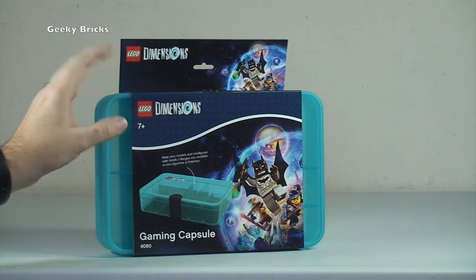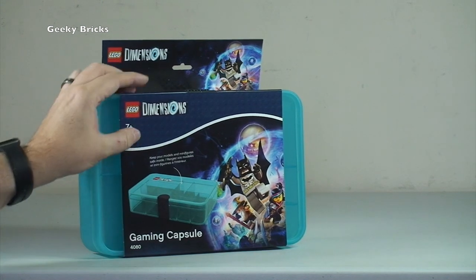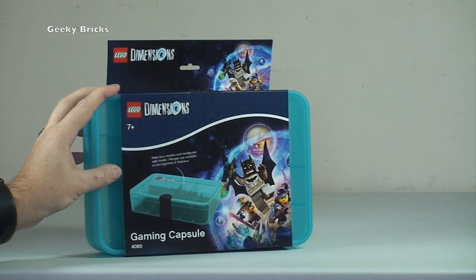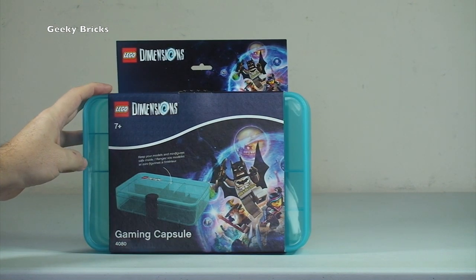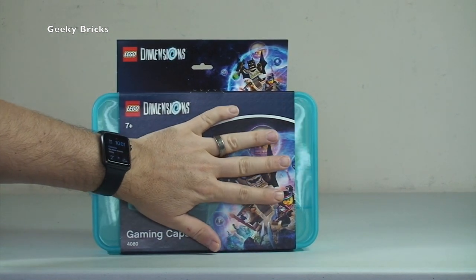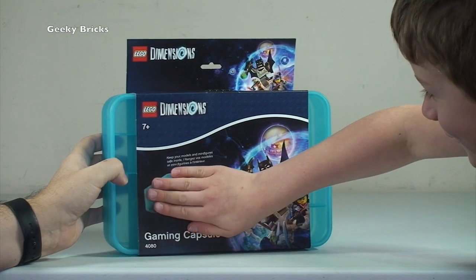But yeah, this is obviously to store the LEGO Dimensions figures in. I've been looking for something to do that, and then this official one came out, so I saw it and thought I'd get it. I have to say it is a lot smaller than what I was expecting. I was expecting something more like the size of the Skylanders boxes, which are probably four times the size of this. You can see it's only just a little bit smaller than the size of my hand. It's more like a sandwich box.